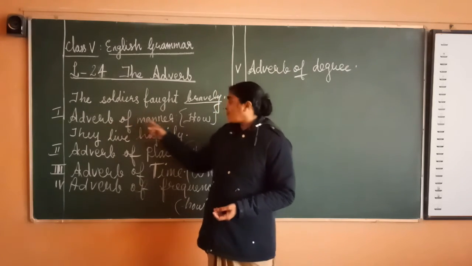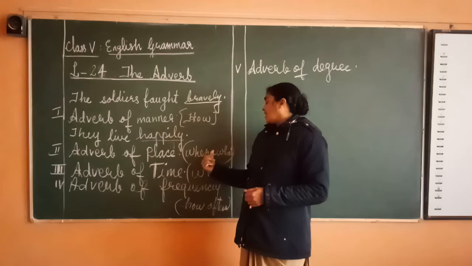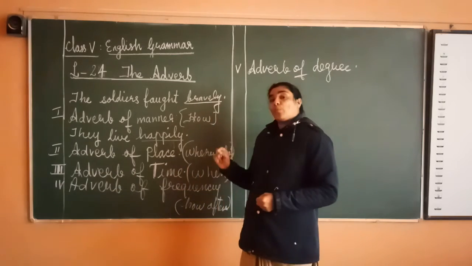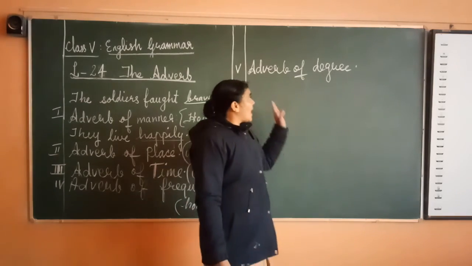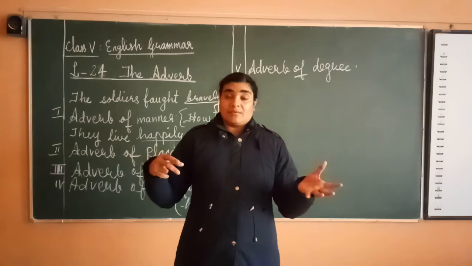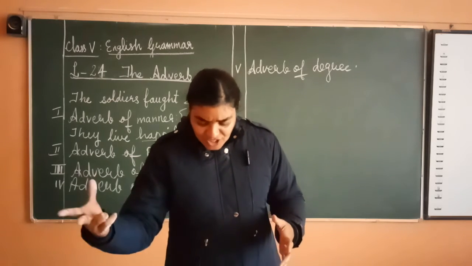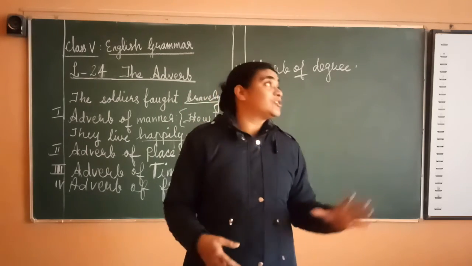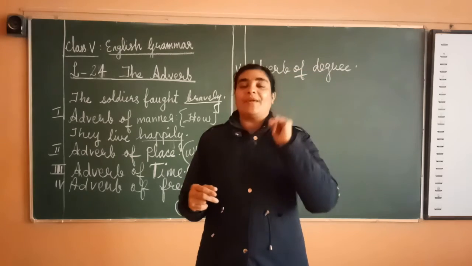Once again, we have adverb of manner, how an action takes place. Second, adverb of place, where an action has taken place. Adverb of time, when an action has taken place. Adverb of frequency, how often an action takes place. And adverb of degree, in what extent or how extreme an action takes place. It's almost full means nearing, a little more and it will be completely filled.